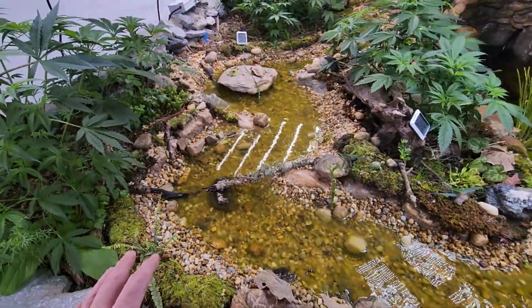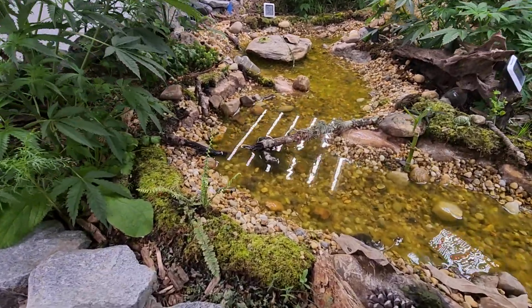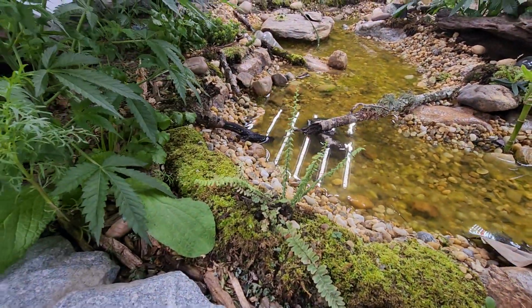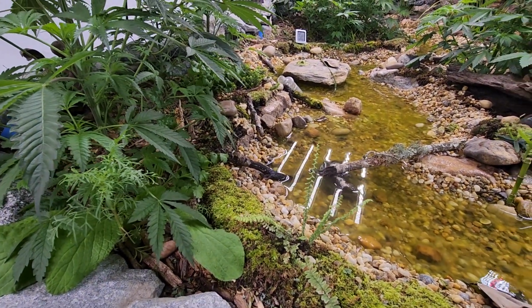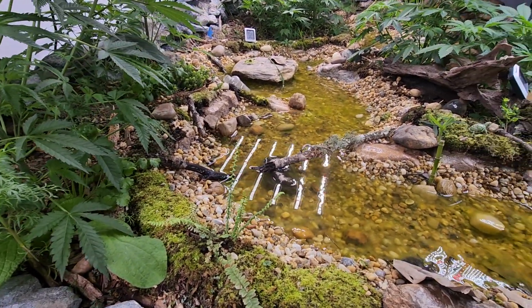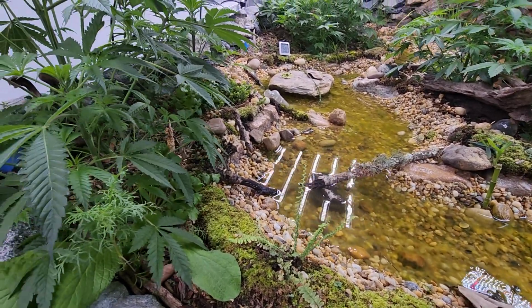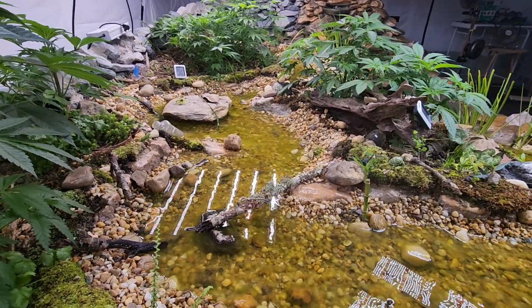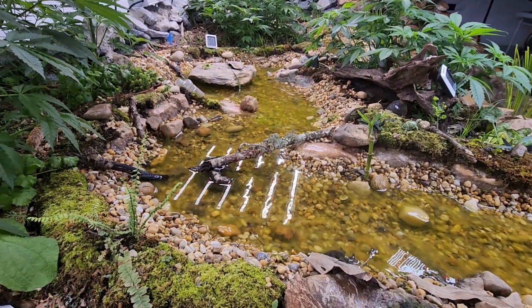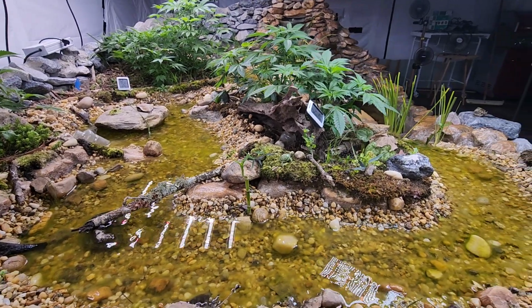We have a lot of sand, silt, and clay in the bed, so we shouldn't have to fertilize for quite a while. As long as we get that biology going in there, that stuff will start breaking down that sand, silt, and clay and release those nutrients to our plants, and voila, we have a regenerative ecosystem. All we'll have to do is top off the pond when need be.